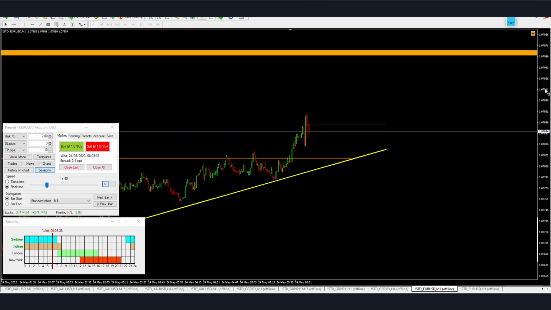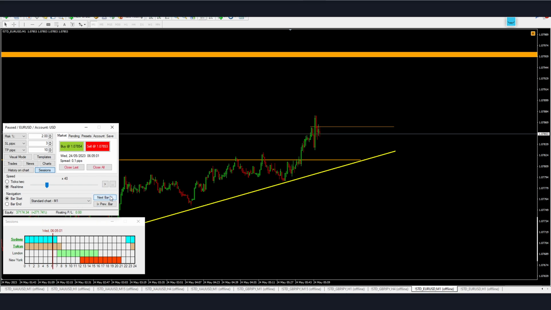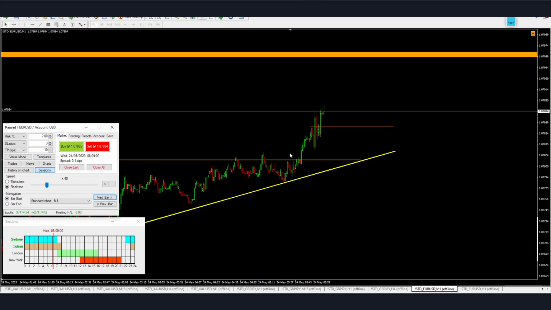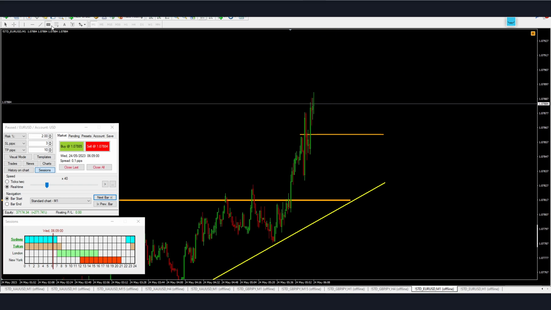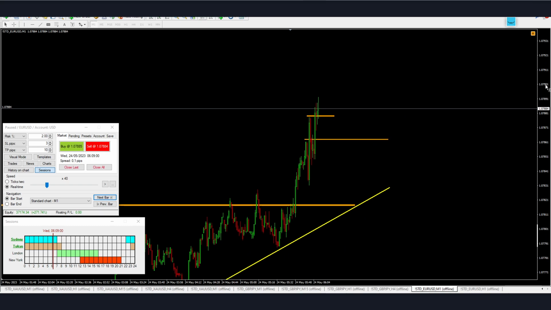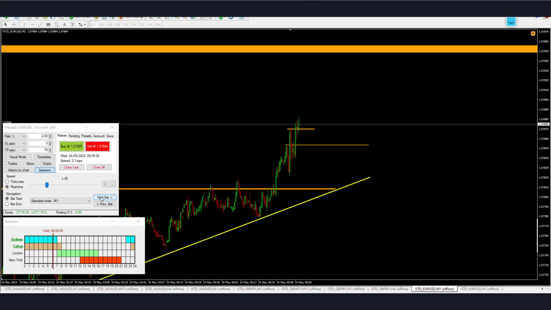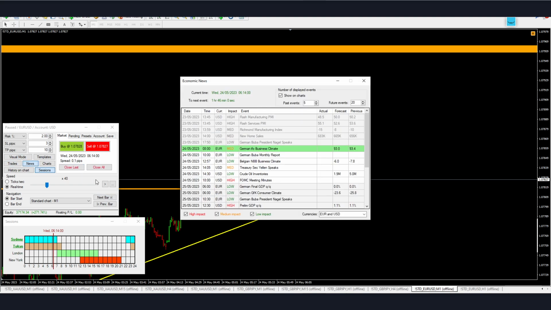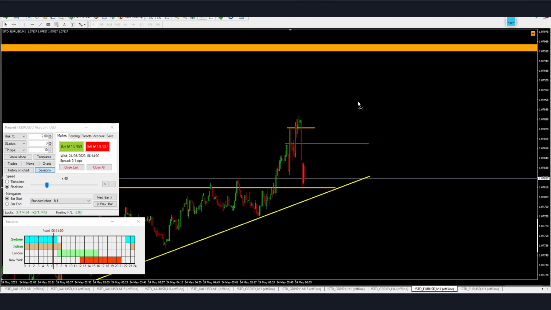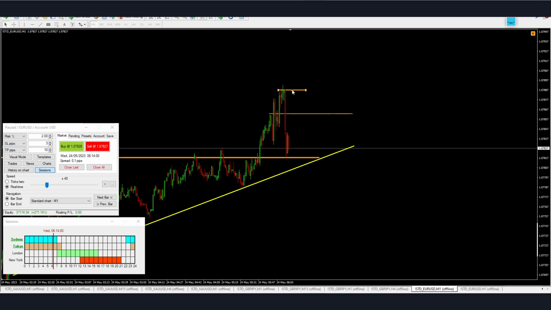Okay, I want to see some more volume coming in. Now it's 10 minutes after that. We are seeing the price retesting this area, but the size and the body of the candles is not really looking promising for me. So for me, there's no entry yet. And you can see that was the good choice. Today we don't have any news, so that's nothing to worry about.